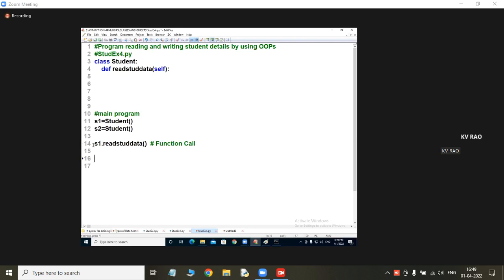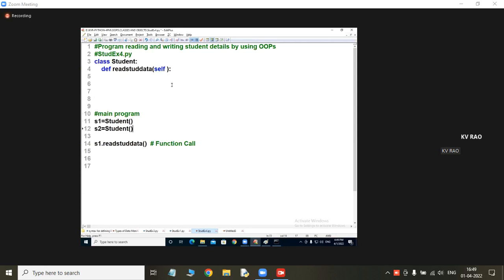What is my current object? S1 ID kept in where? Self. What is self? It is the first parameter in the instance method. First formal parameter in the instance method. Why first parameter is required? To hold which type of object data you are reading. S1 address is kept in where? Self. For a minute, I will show you.